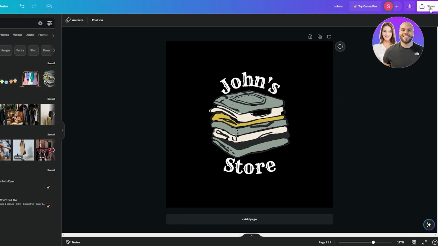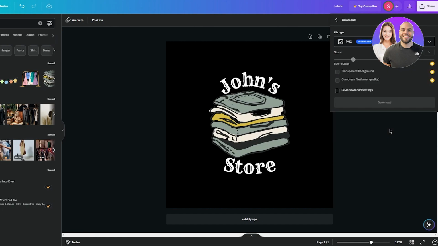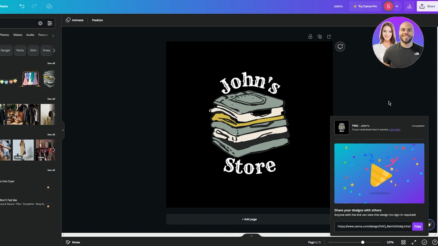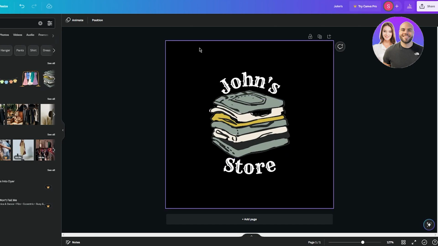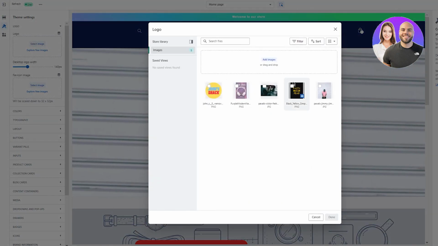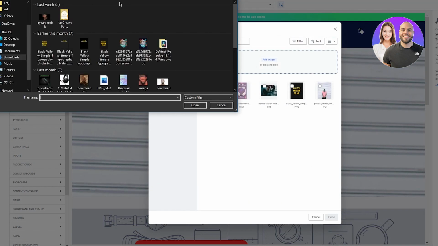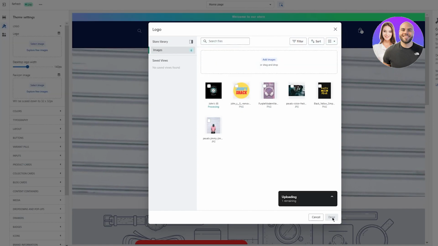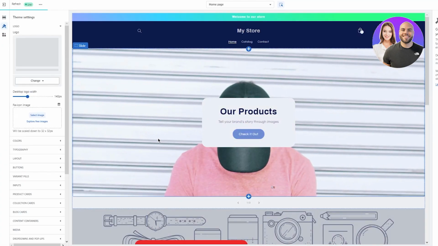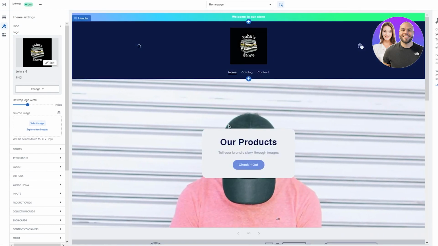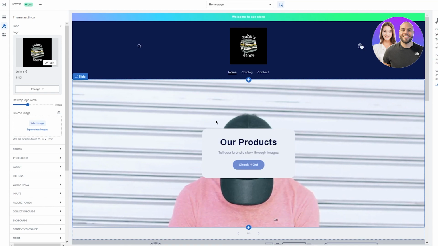So what you're going to do over here is go on share, and go on download. You're going to go on PNG, and you're going to click on download. Now, you're probably wondering how we are going to add this big black box in over here? Let me show you what it's going to look like if you just add it as it is. If you add it as it is, it's going to look pretty weird. So let me just wait for the image to upload. There we have it. We're going to click on done. And once we click on done, let's just look at that. Now, that doesn't look pretty good, does it? So what can we do to make it look better?